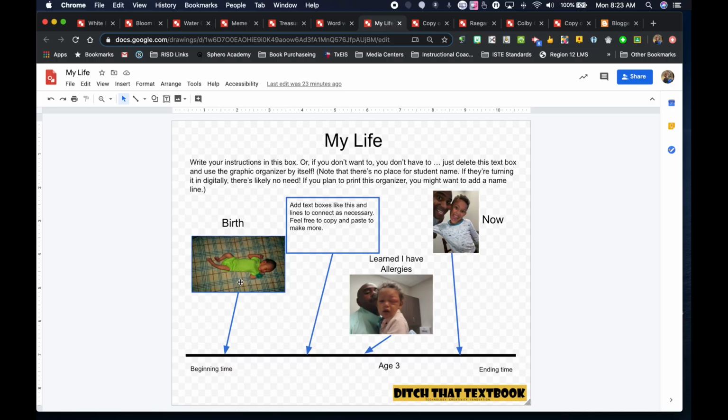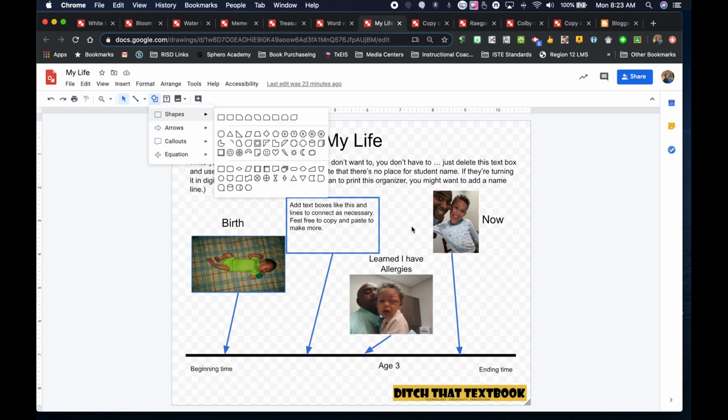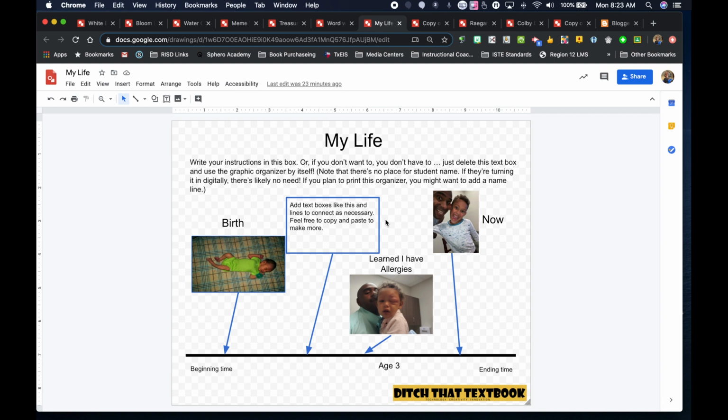Another one is doing Google Draw using a timeline. So this is a pretty fun one as well. As you can see here, I have my son. Here's from birth. All this is a line that I drew, and then these are boxes with arrows. Once again, you get all that from the shape tool right here. So students can do a timeline, like I said, of things that are going on, from a butterfly turning into a worm, or from any age level, grade level. I decided to do this one on the life of my son.